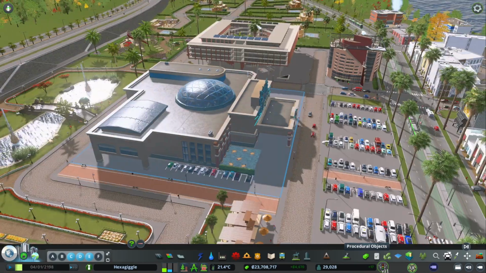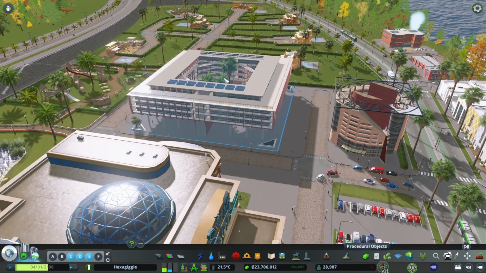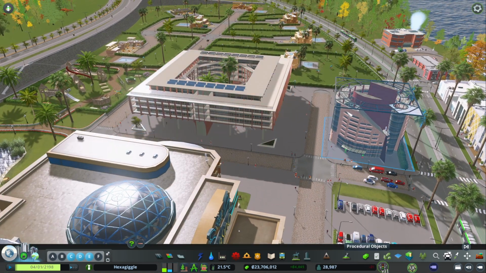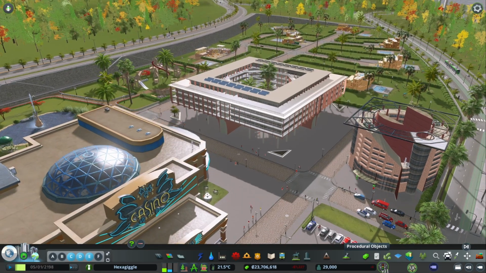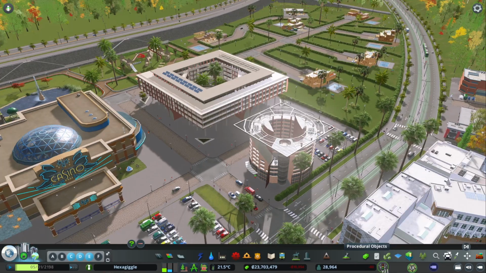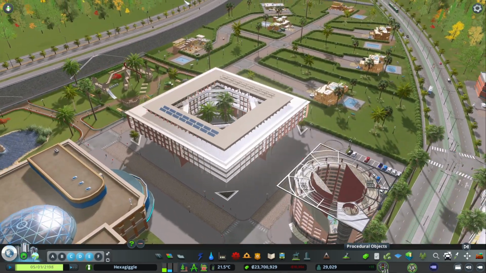And then next to that, we've used a couple more buildings from the Africa pack. One's the National Library and this one's a communication centre, but I kind of think it looks like a conference centre type thing. So that's what we're kind of saying they are.